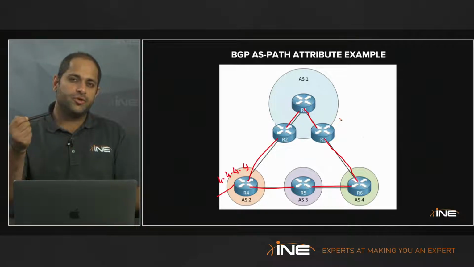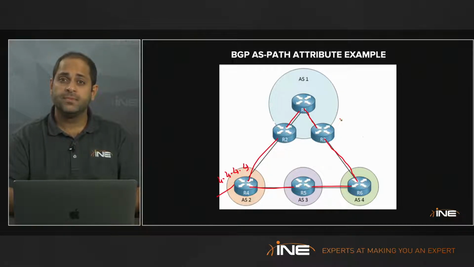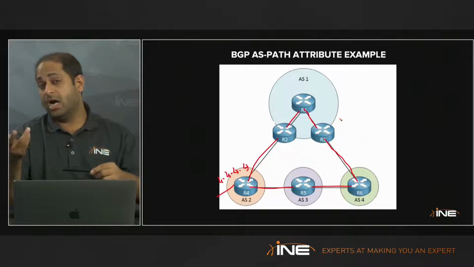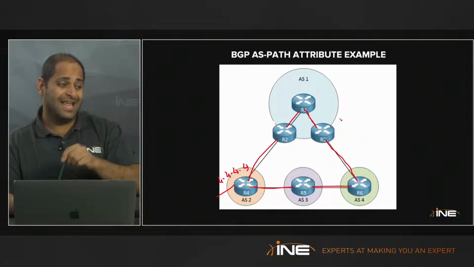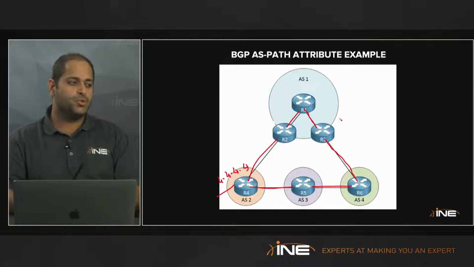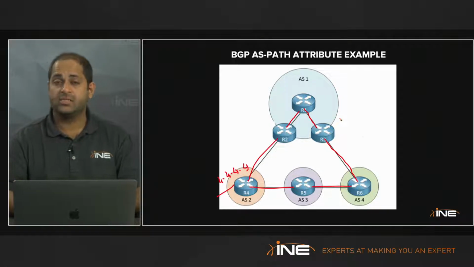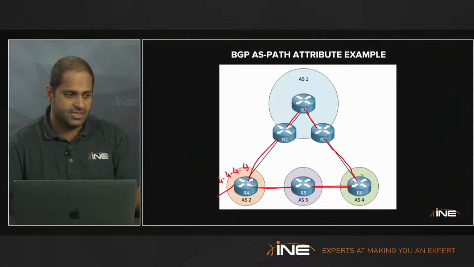If R2 goes directly to R4, it is one hop away, one AS hop, which is AS2. If R2 goes transiting R1 to R3, where R3 is XR3, and then through R6 to R5 and then R4, how many hops is that? That's going to be 1, 2, and 3 hops. Remember, BGP does not count router hops, it counts AS hops. So if R2 goes from R1 to 3 to 6 to 5 to 4, this is the first hop, this is the second hop, and this is the third hop.